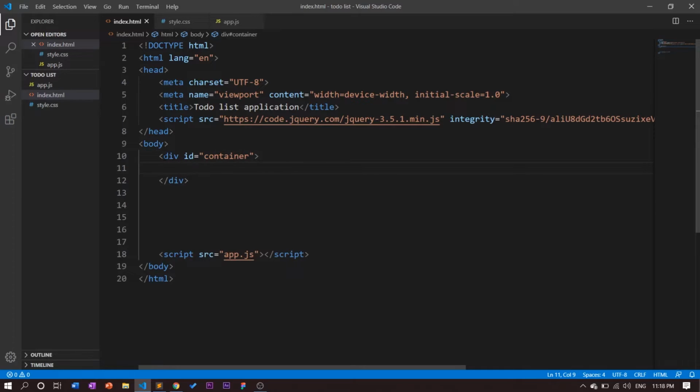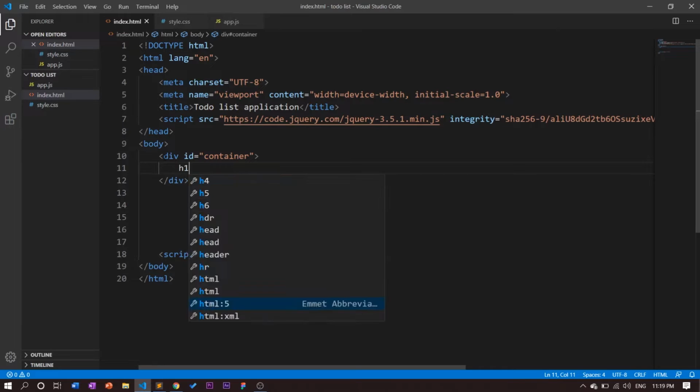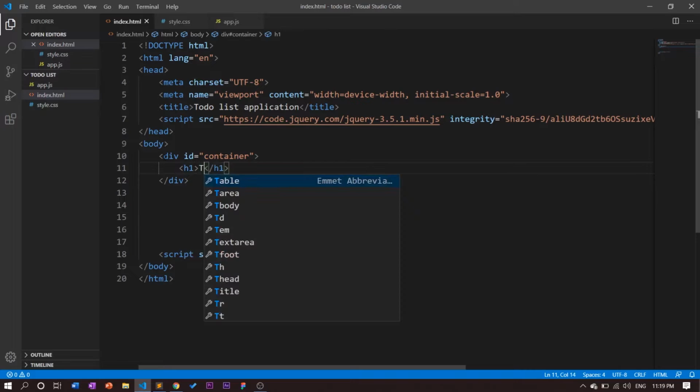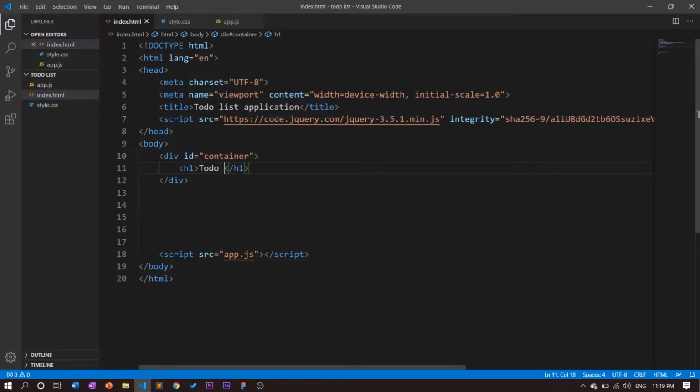Inside the div there needs to be a heading called to do list. So make an h1 heading and name it to do list.